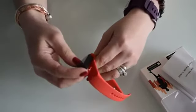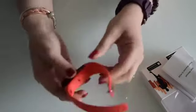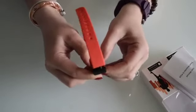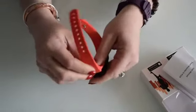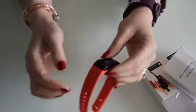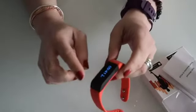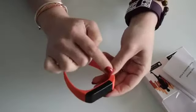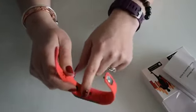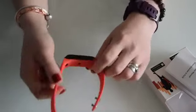To put it back, you simply insert — do the same steps but backwards. You insert the USB port, then you close the middle. For people like me with nails it's a bit more of a pain, but it goes back in. If you try and put it on all at once it won't work; it only works if you do it in steps — first, then the middle, and then the top. So it does have that extra security that other pedometers on the market don't.